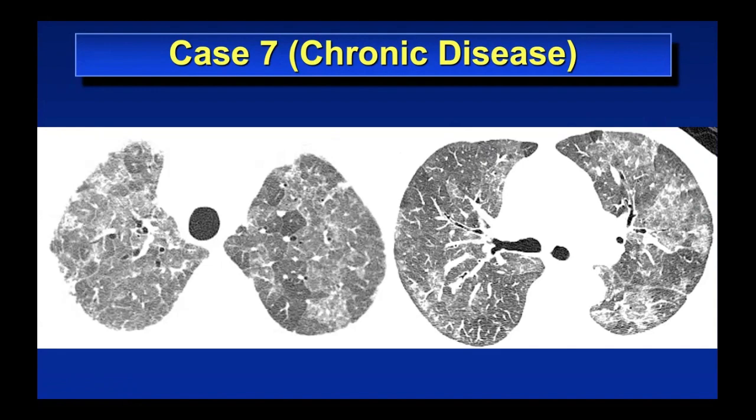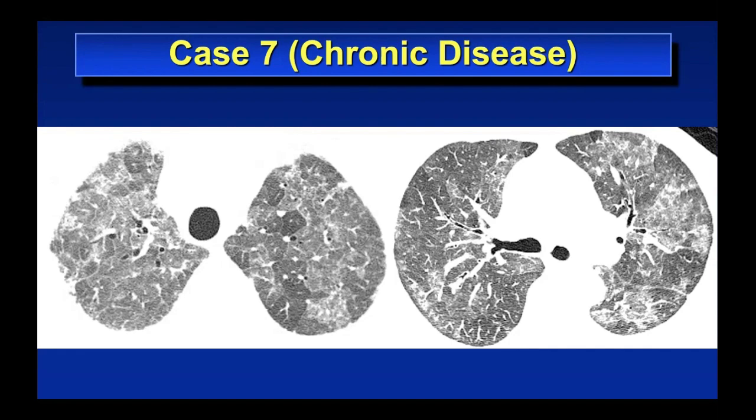But if the fibrosis or honeycombing has occurred, then it can't be reversed, or at least that portion can't be reversed. So if they can be caught early, it's better. And one of the problems with hypersensitivity pneumonitis is if it is caused by birds, then the birds can be removed from the household.